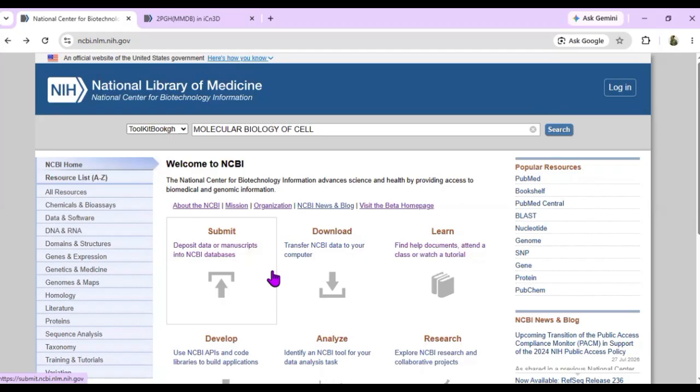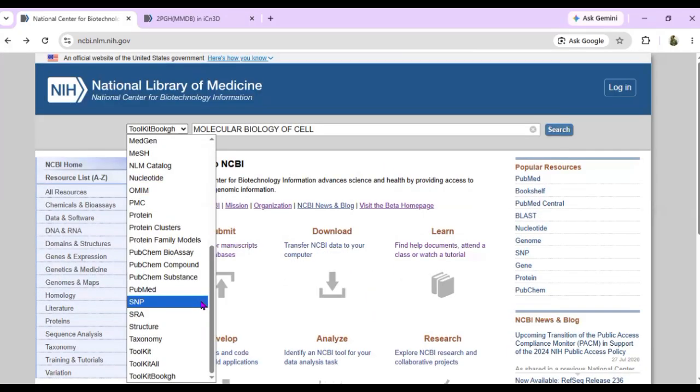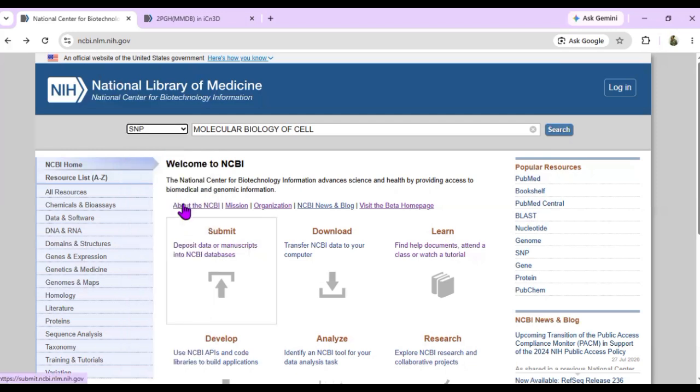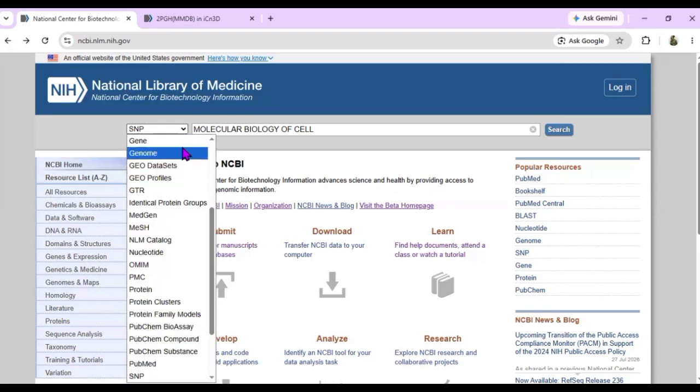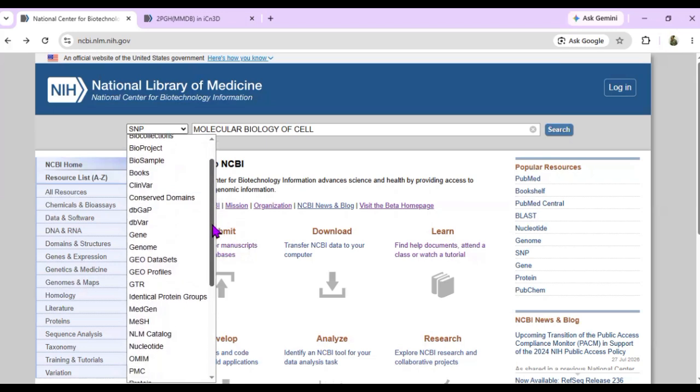Now that we understand what NCBI is, in my upcoming videos I will explain each database one by one in separate videos: which database it is, which information it contains, why researchers use this database, how to use it, how to understand its results, and how to download and use the available information. We will start with the most commonly used databases such as gene, nucleotide, genome, protein, and assembly. We will discuss all important and commonly used databases in great detail.